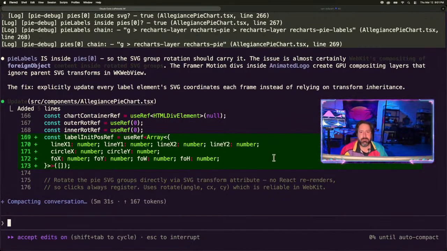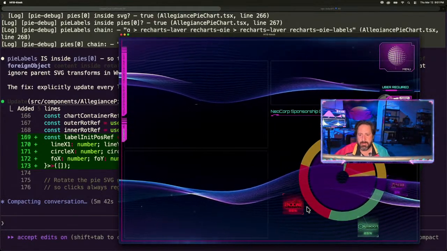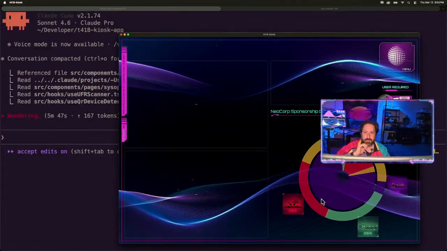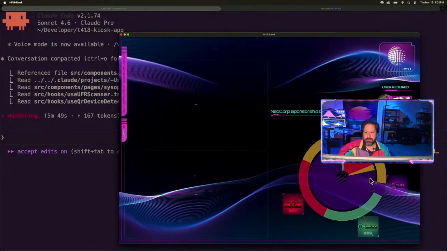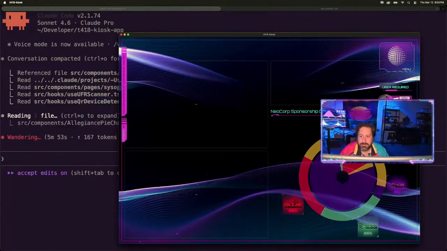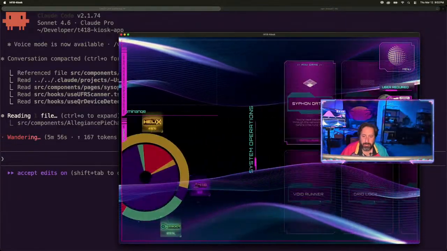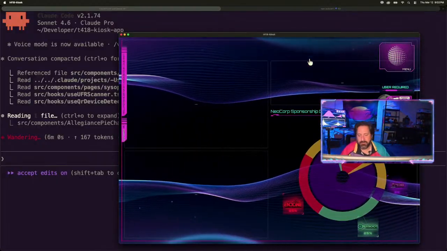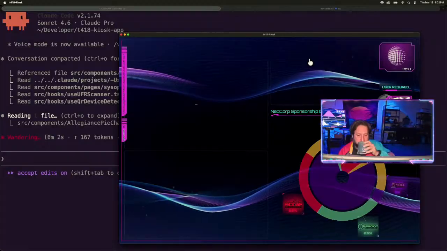It is taking forever trying to figure this out. This is the last thing. If we could get our little logos to rotate, I'd be so happy. But I don't think this is going to work out. My thought is, if we don't get it to work, we'll just have the inner ring rotate and the outer ring not rotate.